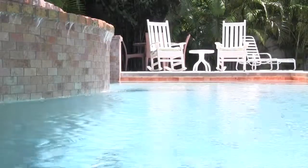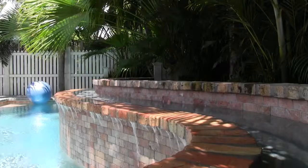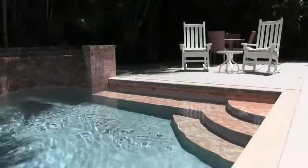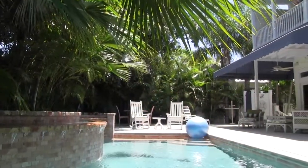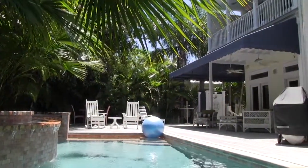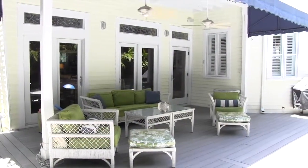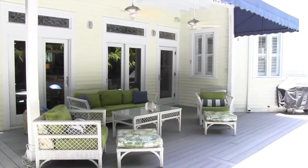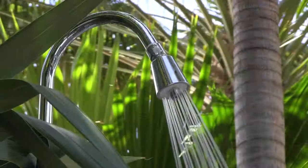The incredible outdoor space is ready to become your personal paradise. The unique custom-built serpentine waterfall is a showpiece. The large step-in pool and deck get lots of tropical sunshine. Or you can retreat into the outdoor living room for some shade, relax or entertain in any weather in this protected space featuring the comfort of overhead outdoor fans. Or enjoy a true tropical treat with the private outdoor shower nestled in the foliage.